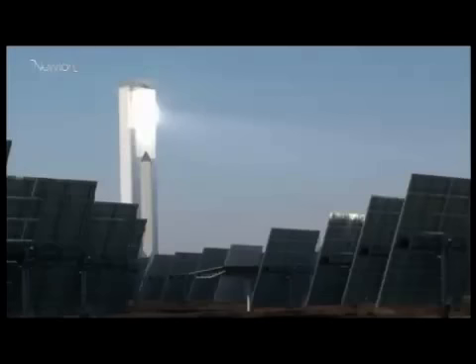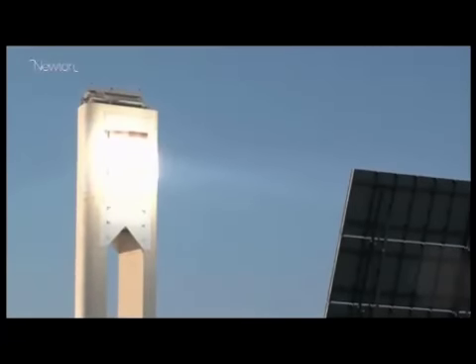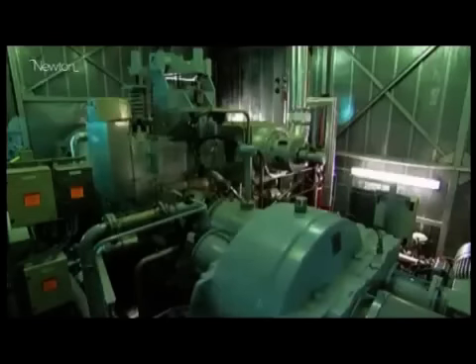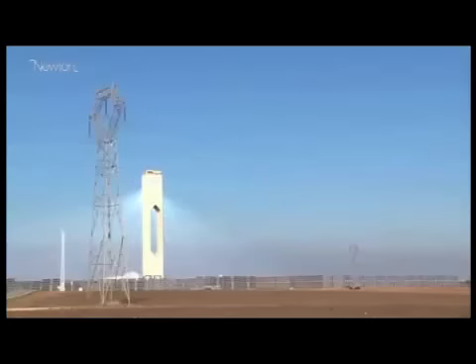The reflected solar rays are targeted to a spot at the top of the tower. Behind this intense hot spot, water is being boiled and steam is being generated. Temperatures up to 2,000 degrees can be reached; we are operating at temperatures of about 450 to 500 degrees. The steam drives a turbine, the turbine produces electricity, and the electricity is sold to the national grid. This solar platform by the year 2013 will be able to supply all the electricity that a city like Seville could consume — about 200,000 homes.